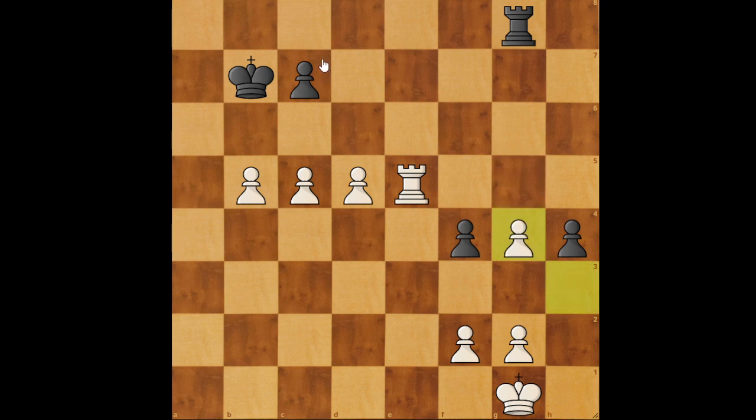g4 is played, h takes g4, rook takes g4, +8 for White, so now it's getting better and better. Now d6 is played, +10. C takes, and now the computer says this is completely winning, you can't defend this. C takes. This is a complete blunder.